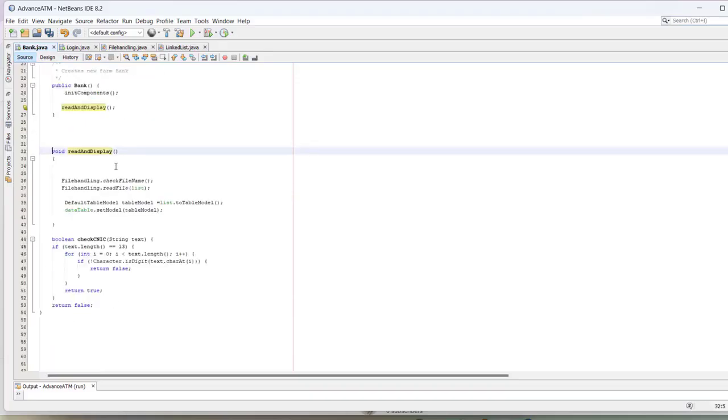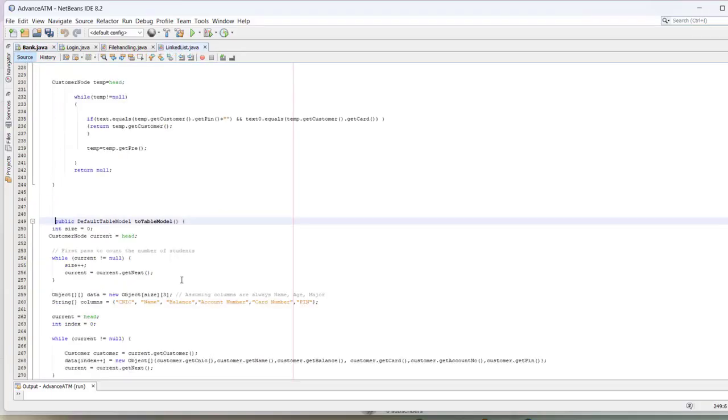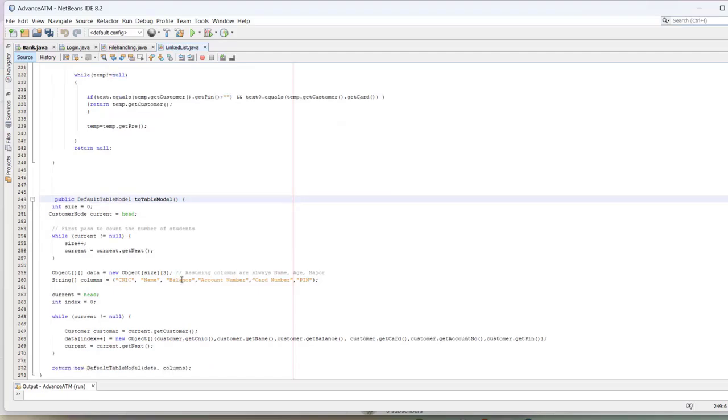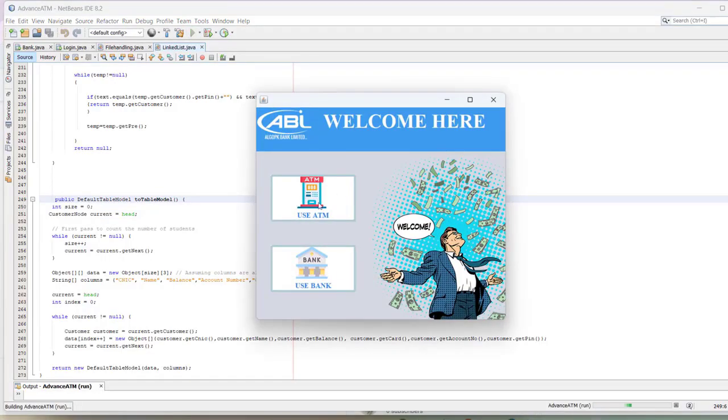As I showed you, we simply read the file into this list, and then we need to display this table model in our data table. This is our toTableModel function that I created in the linked list class, as I showed you. So let me run this one and show you if it is working successfully or not.